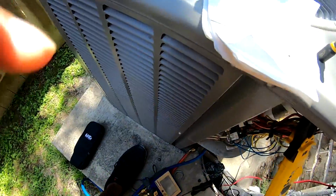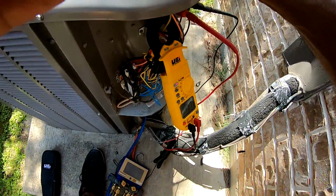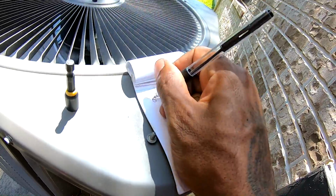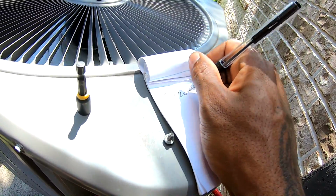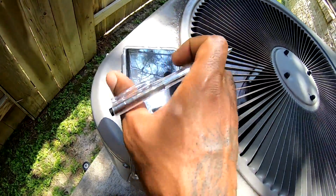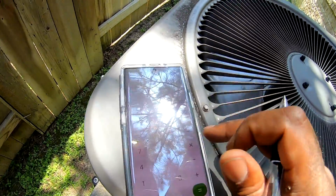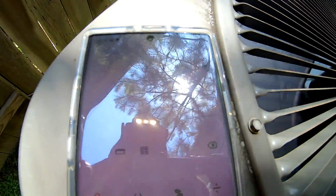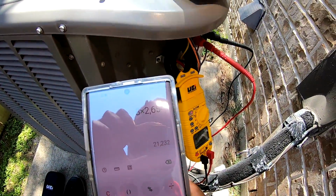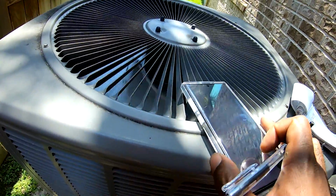So I'm just gonna, I can use the calculator also, but I'm gonna take my amps. I got 8 amps. I'm gonna do 8 times 2654. Let's see what I get here. So we'll do 8 times 2654. So I got 21,232.